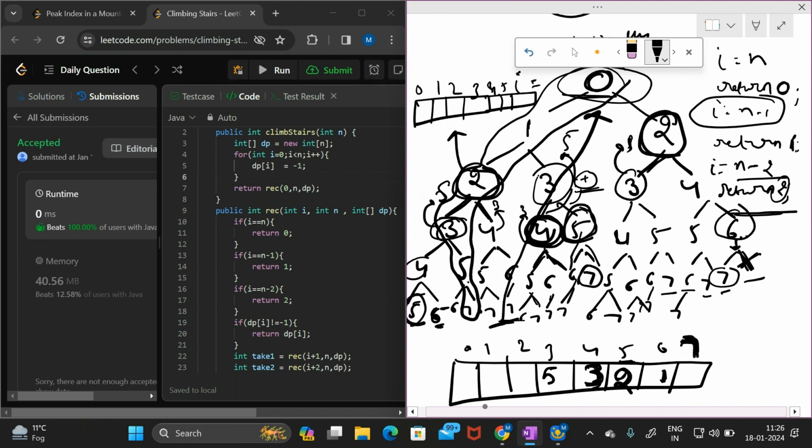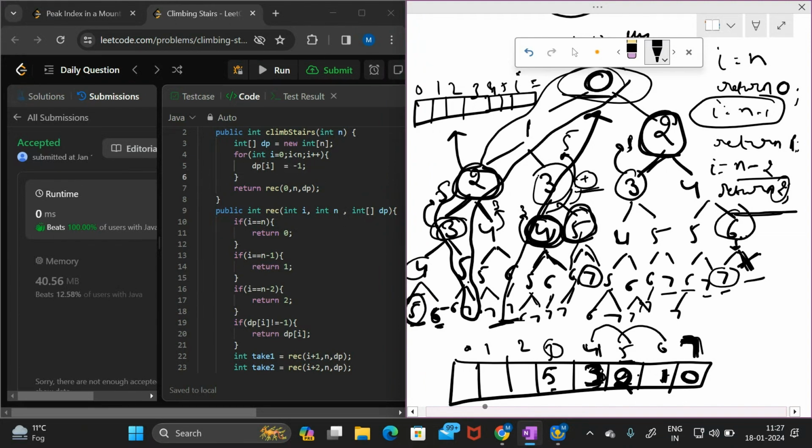So we run a loop over array of size 7. At 7, how many ways can I reach? 0. From 6, how many ways? 1. From 5, how many ways? 2. Now from 4, how many ways? 5 plus 6, that is 2 plus 1, which is equal to 3. On 3, how many ways? 4 plus 5, that means 3 plus 2, which is equal to 5.